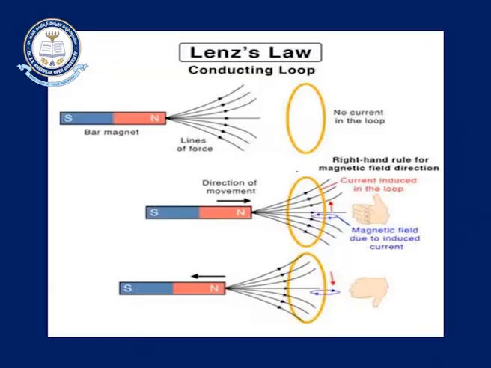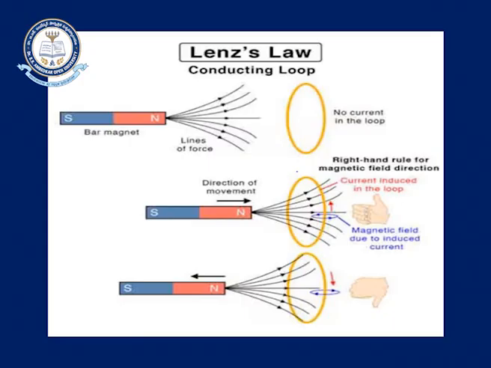Case 2: we have the magnet and I am bringing the loop near to the magnet. If the loop is brought near to the magnet, what happens? Some electric lines of force are produced from the north pole to the south pole. At that time current is produced. In the second image, current is produced in the upward direction.